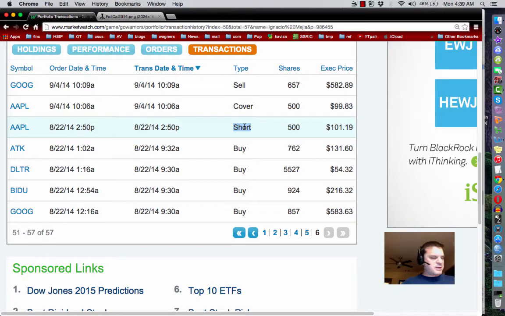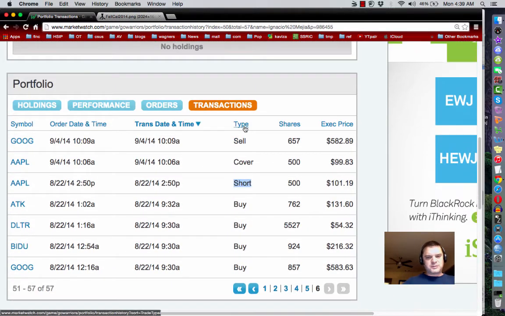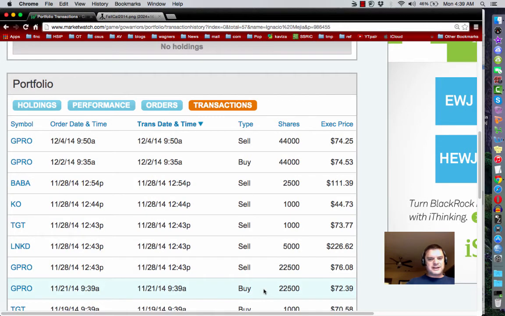I would stop counting at that point and just give 6 points for the shorts, 2 per short until I reach 3. Ignacio just happened to have exactly 3. Normally I would just get 2, 3, and then stop looking. Now we're going to look for limits and stops. So Ignacio has 6 points for the short sales. Limits and stops, I'm also going to count 2 per observed limit or stop, and then stop after I've found 3.